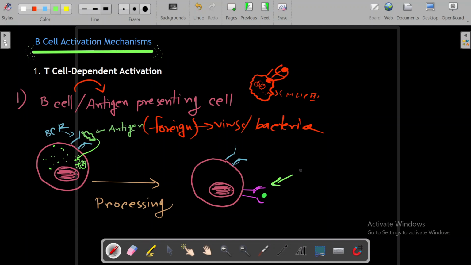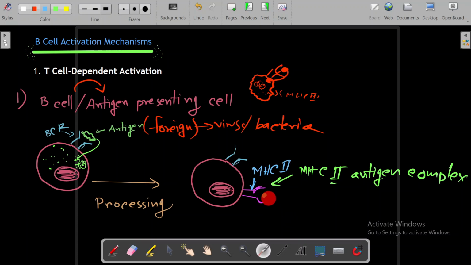After the binding, we have the MHC class 2 molecule with its antigen, the MHC class 2 antigen complex, and this complex then comes to the surface of the B cell. Here this violet color thing is the MHC class 2 molecule. This MHC class 2 molecule is now showing the antigen particle. Mainly, the MHC class 2 molecule presents the antigen particle to other cells for more immune activation. Now let's see that.